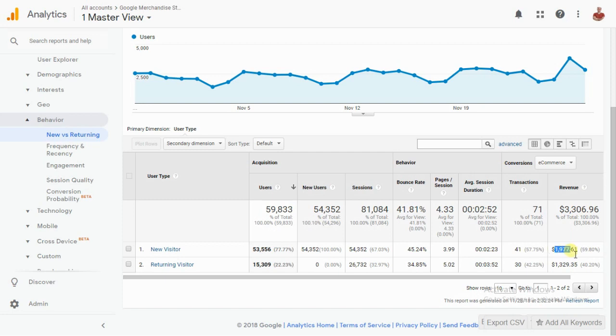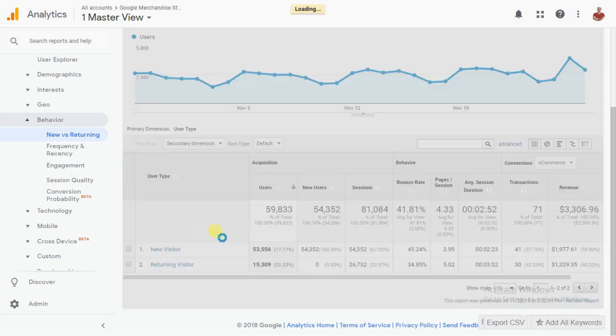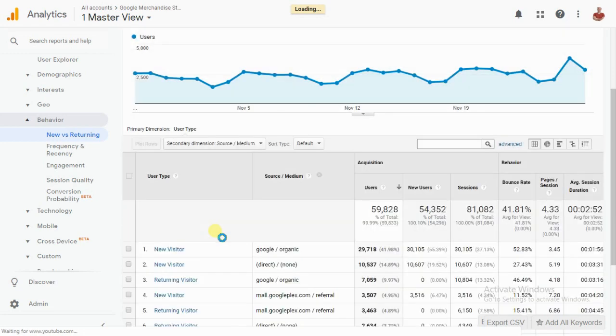So you can think about marketing strategies, how you can improve and increase the traffic from new visitors, and you can monitor where they are coming from, let's say with acquisition and then source medium. You can find where the new visitors are coming from, or where the returning visitors are coming from mostly. And this is very interesting information.